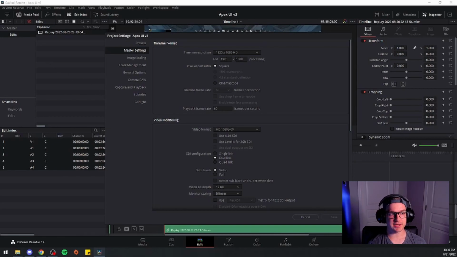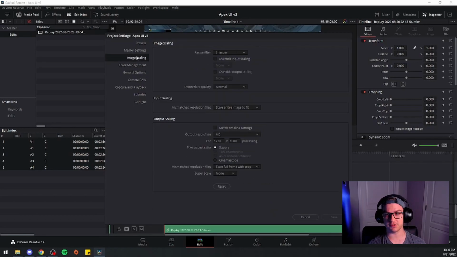All right, so once you're in these settings, you're going to want to go through the master setting. You need to leave this at your base recording canvas resolution. So for most people, it's going to be 1920 by 1080. You shouldn't have to change this. Just leave it at whatever your original footage is recorded in. Playback rate should be 60 frames. That's going to give you the highest looking quality, and you're going to leave all this video monitoring down the bottom the same. You're not going to change anything to TikTok resolution of 9 by 16. You're just going to leave it for now, and we'll take care of all of that in the post-processing as you're getting ready to export the clip.